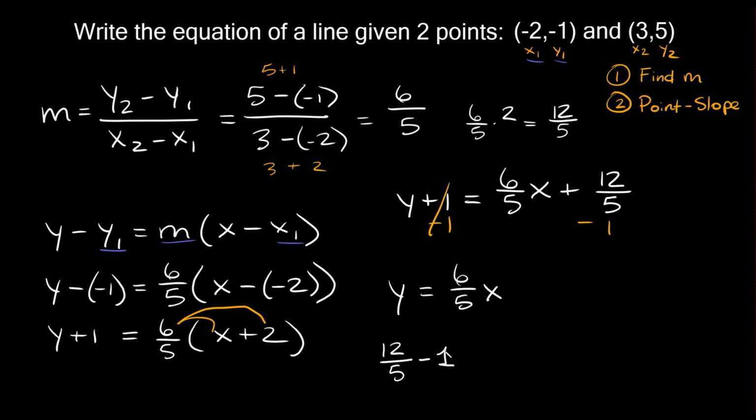Okay, so first of all, we can write 1 as a fraction, right? We could write it as 1 over 1, right? 1 over 1 is the same thing as just 1. Now, in order to have the same denominator, we can turn this into 5 over 5, right? Because 1 divided by 1, that's equal to 1, and 5 divided by 5 is also equal to 1. But if we rewrite it like this, you can see we'll have the same denominator here as the 5. Okay, so instead of writing a 1 over here, we can write 5 over 5.